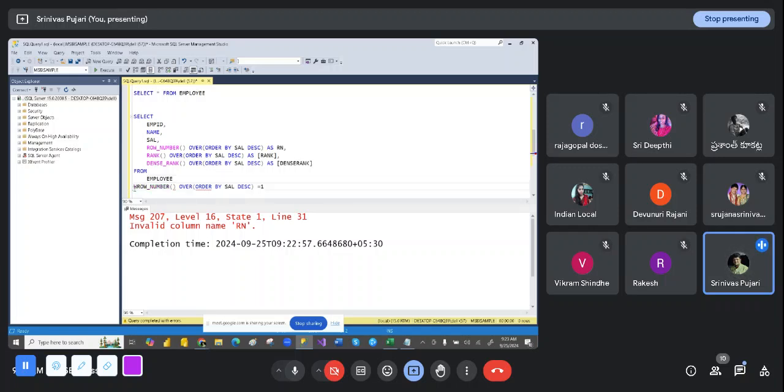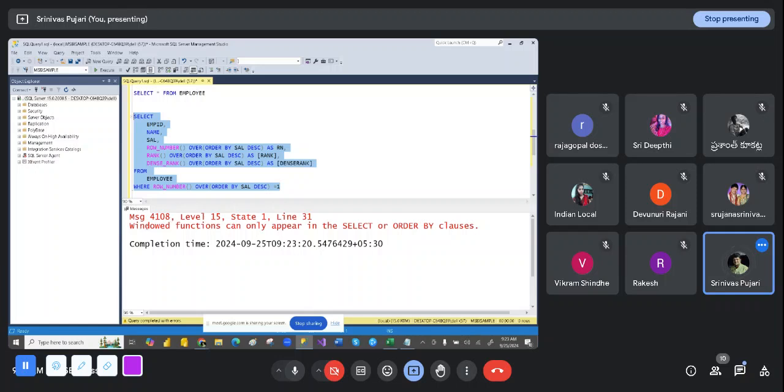Let's see whether we can get this or not. The answer is no, we cannot. Why? Because window functions can only appear in the SELECT and ORDER BY, but you cannot use them in the GROUP BY and WHERE clauses.